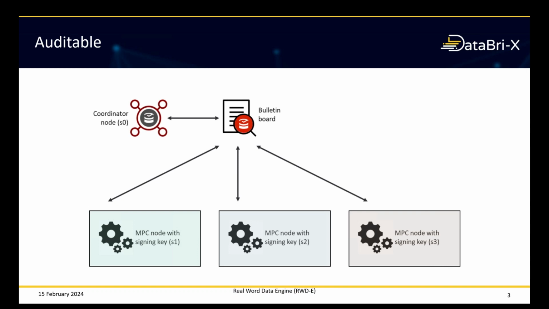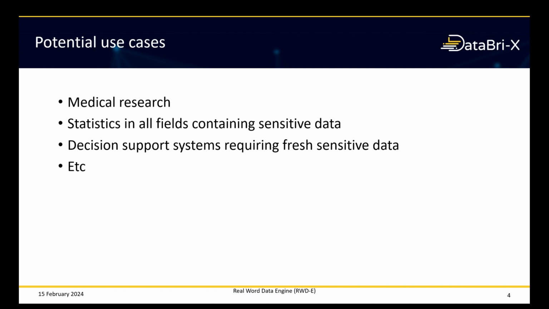So we built in this bulletin board solution there. So every step that is being taken in this system with the data gets stamped and stored in blockchain, not the data, but the event happening. And so this tool can ensure that all the steps that were agreed that would be performed with the data will be performed exactly as was agreed. So what would be the use cases for such a system then?